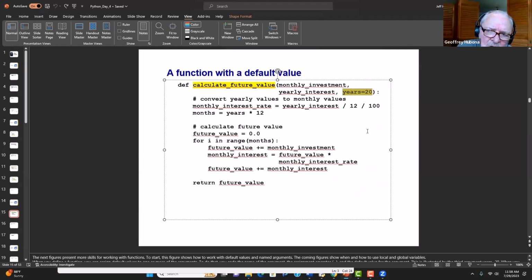Why would you want an argument with a default value? When you look at these function definitions, many have a dozen or more arguments. If you're the poor SAP user who has to call these, you don't want to pass 12 different values, first of all understanding what all the arguments are.